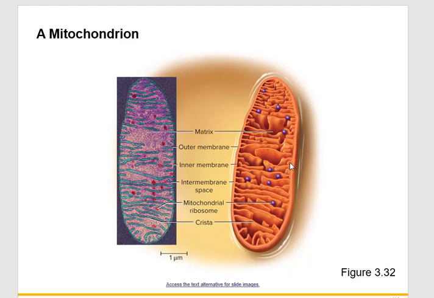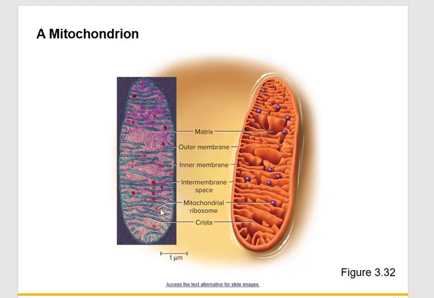And one of the things that they do not show you in this particular picture is that they were, at one time, free-living organisms, and they have their own DNA. They have their own chromosome. So they have a little circular chromosome, which they're not showing you in either the cartoon picture or the actual picture. This is where they've sliced it open and looked at it with a transmission electron microscope, or a TEM.